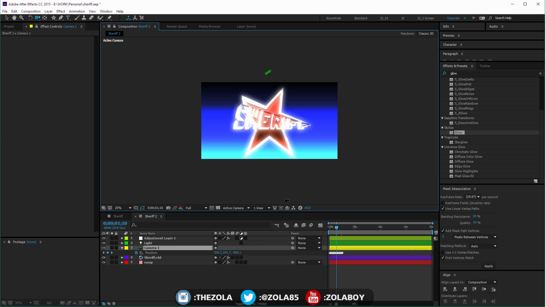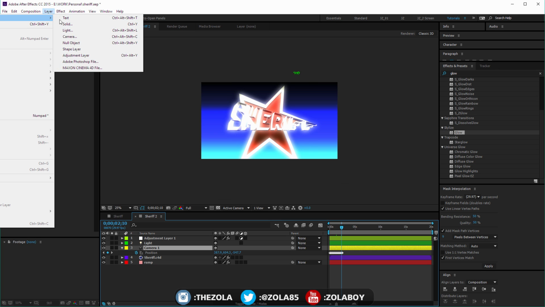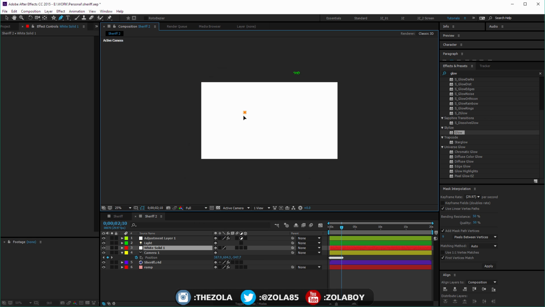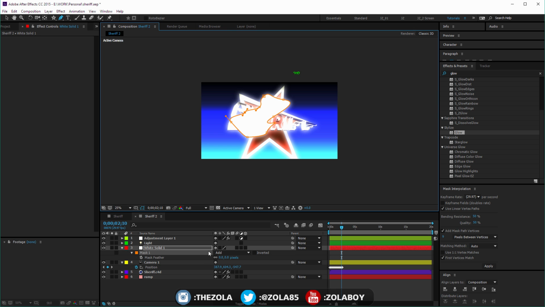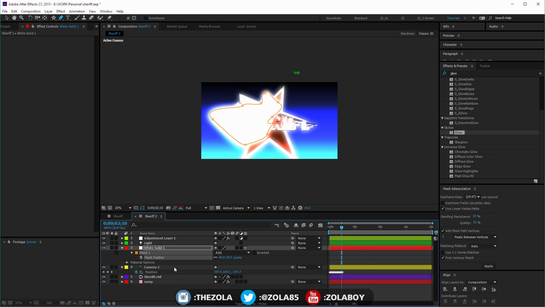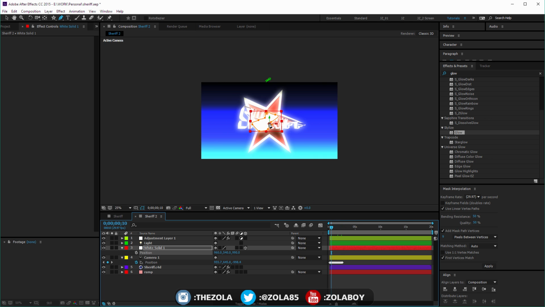So if I come into here, knowing that we have this camera data and this is accurate to what we did in here, I can create a new layer, almost make a kind of cloud, I guess. And I'm just going to really roughly create a really shoddy cloud and feather that out. But we know that if we make this 3D now, it's going to move with the camera because we've got the camera data. So as you can see now, the cloud is in front.